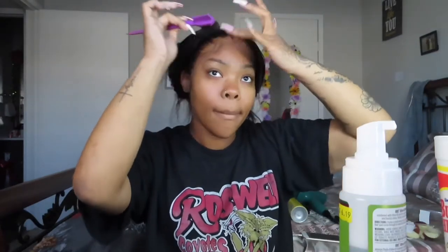So you can use a blow dryer, which I'll probably take a blow dryer on cool though, because I want my edges to sit. So I'll take the blow dryer on cool and then do my elastic band. Because for some reason, whenever I do my edges and I use the warm hot, it just doesn't work for me how I like it.